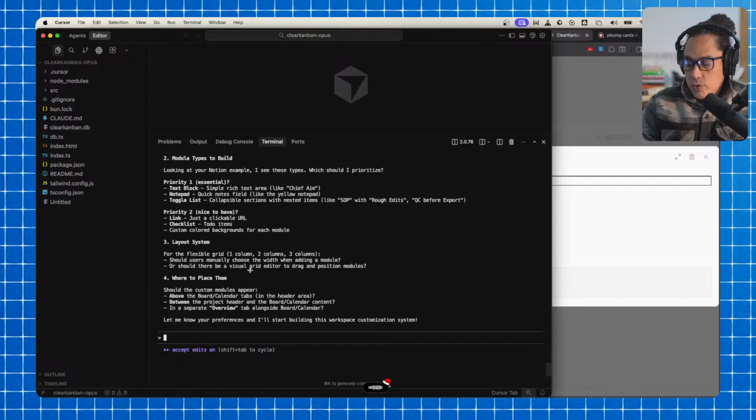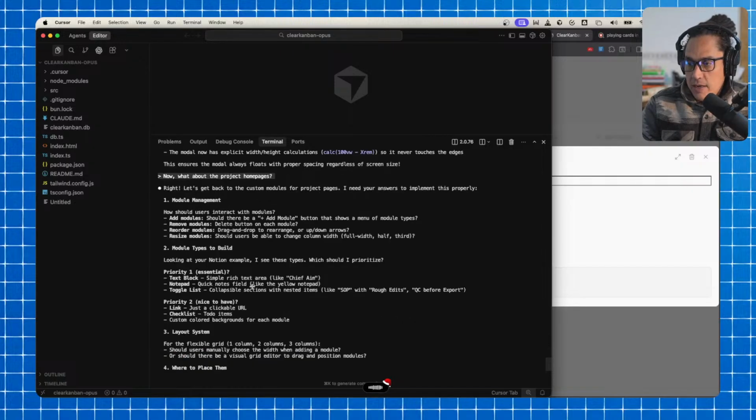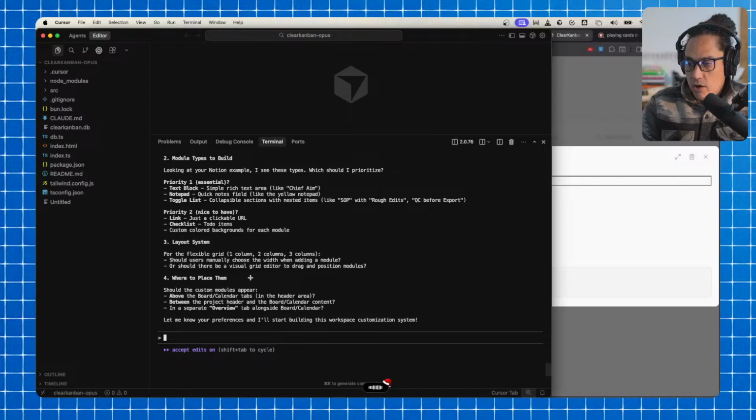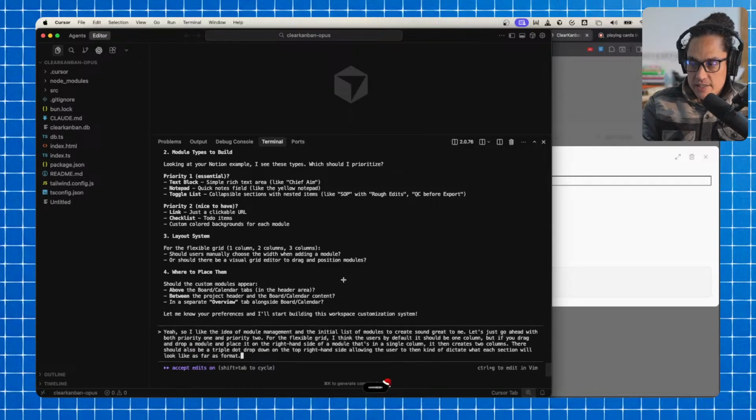But if you drag and drop a module and place it on the right-hand side of a module that's in a single column, it then creates 2 columns. But there should also be a triple dot drop down on the top right-hand side, allowing the user to then kind of dictate what each section will look like as far as format. And yes, it should be above the board and calendar tabs.